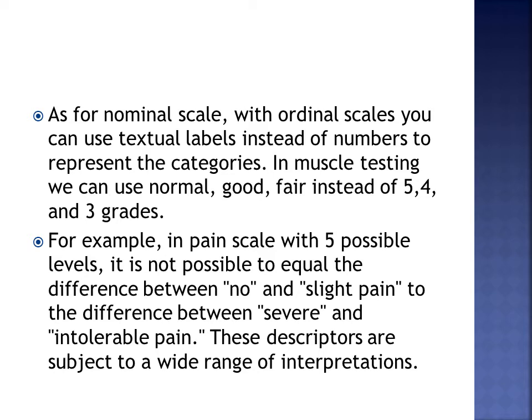For example, in a pain scale with 5 possible levels, it is not possible to equate the difference between no pain and slight pain to the difference between severe and intolerable pain. These descriptors are subject to a wide range of interpretations. So in a pain scale there can be 5 possible levels, and that can be measured, but it cannot be defined exactly how specific the pain is. You can just describe it, but you cannot quantify it, arithmetically solve it, or compute it.